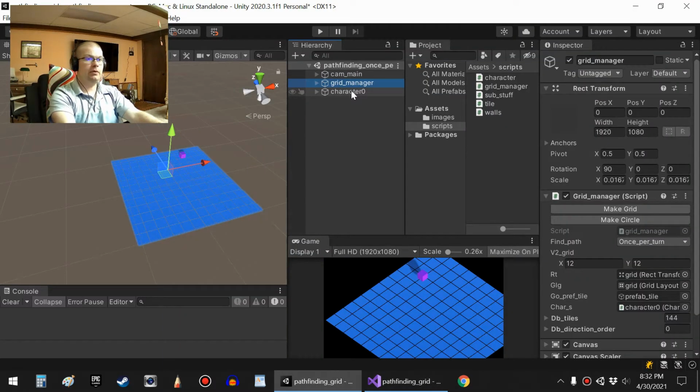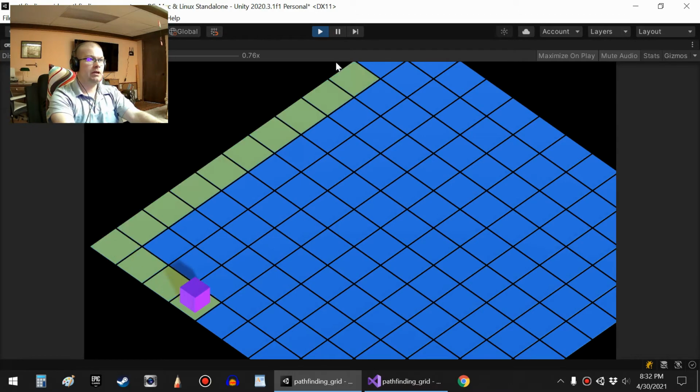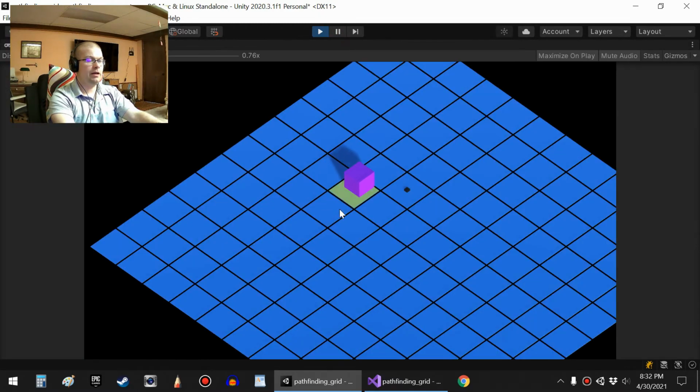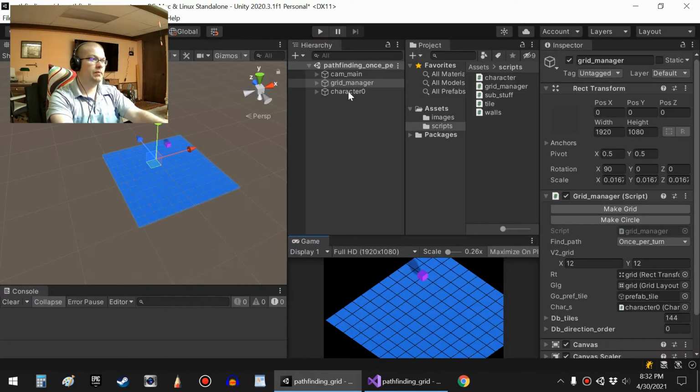Let's go over some examples. Let's actually just open this. Now this is just the basic, simple pathfinding setup. If you want to see it here, this is once per turn. And what does that mean? That means whenever the game starts, or whenever this character gets to the tile it's going to, it's going to calculate the path to every single tile there is. So it's going to find the fastest route to every single tile. All right, this is pretty simple, right? Let's make this smaller so we can see the whole thing.